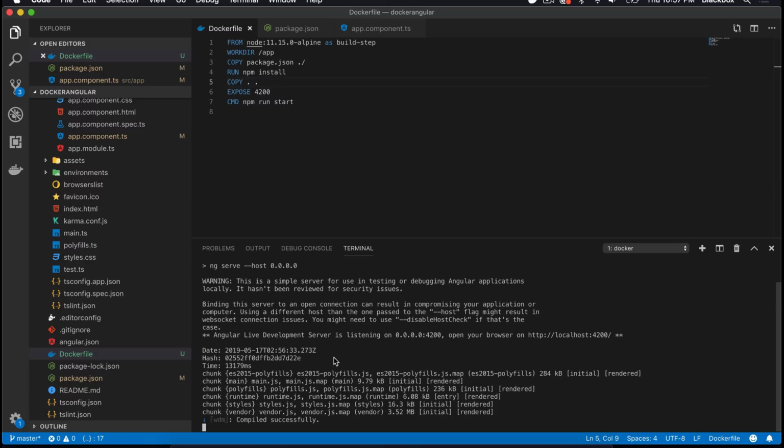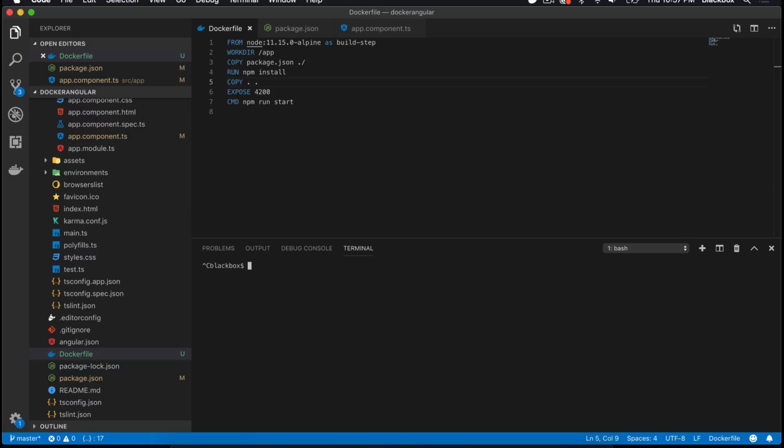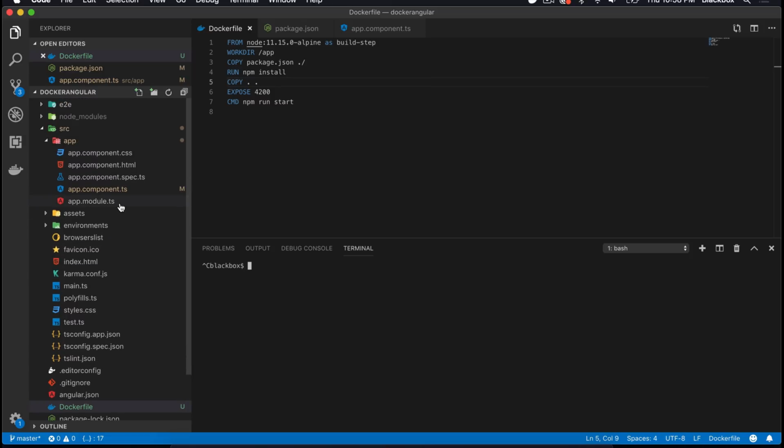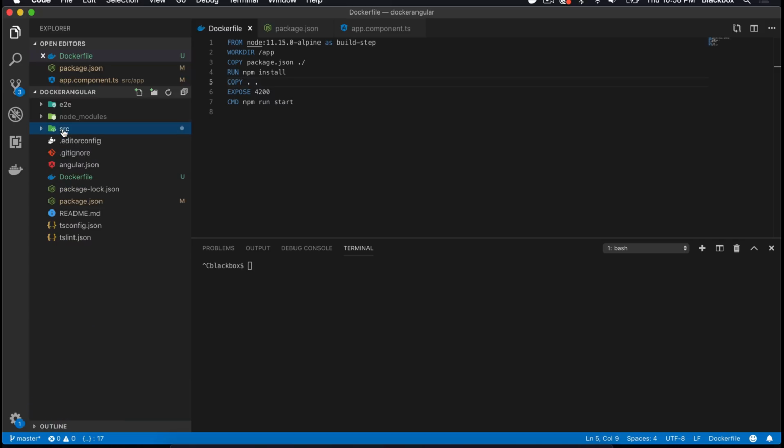To fix that, we have two options. One, during the build, we can pass the volume mapping option, or there is another easy, best practice way, which is to create a Docker compose file. We'll take the second option as a best practice. So I will create another file called docker-compose.yml.